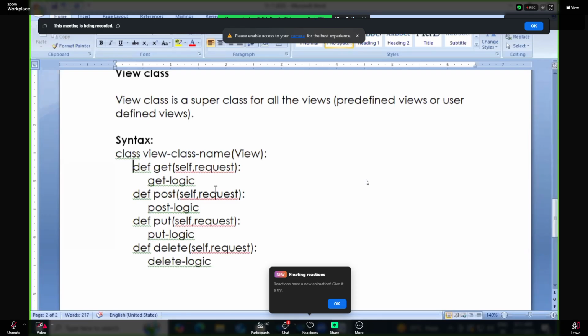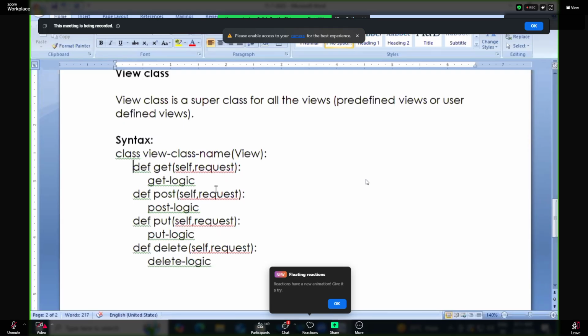Yes. But when it comes to the function based view, everything you write in one function only by using if and else. If the request method is post, do this. Else if the request method is put, do this. Else if the request method is get, do this. So in one function only I'm using if and else. But here are you using any if and else or separate methods?